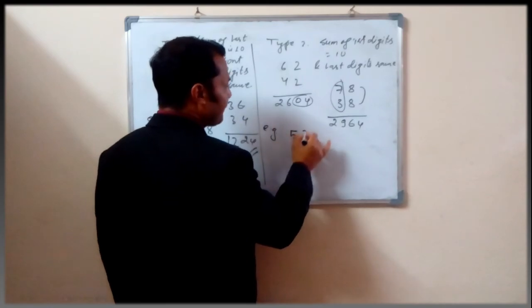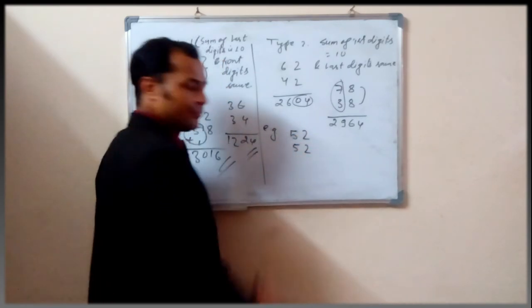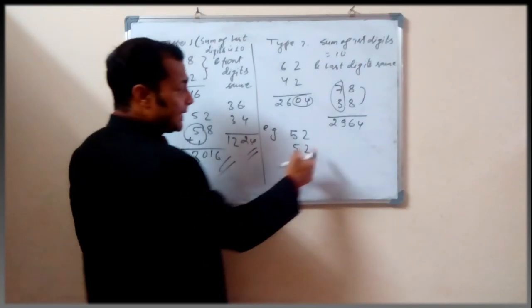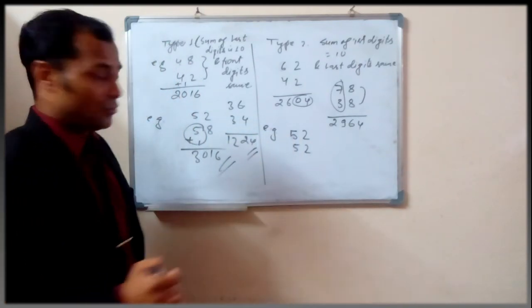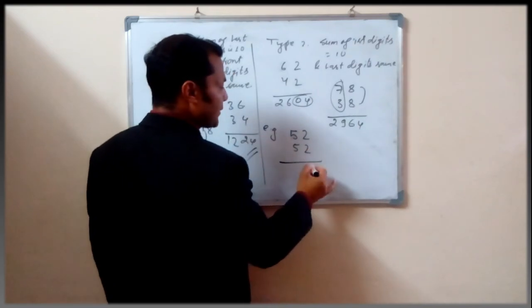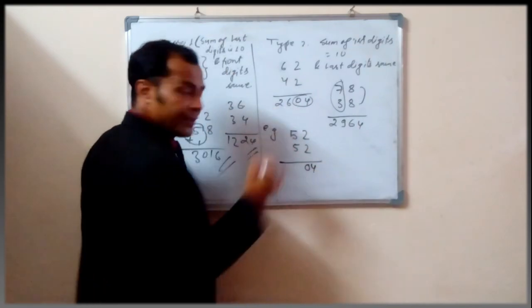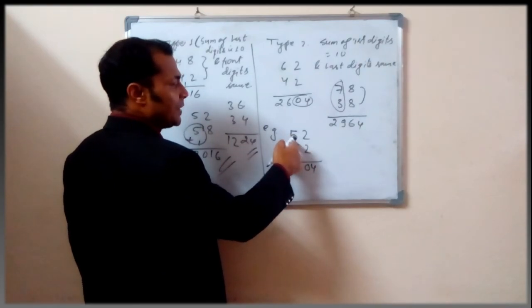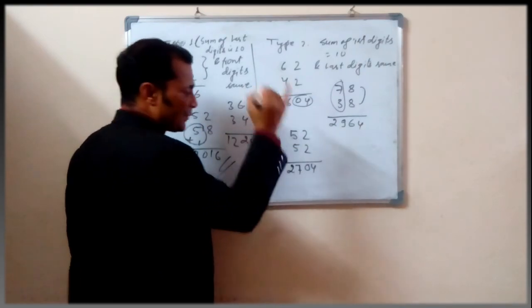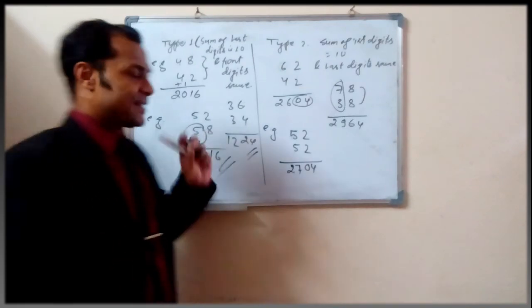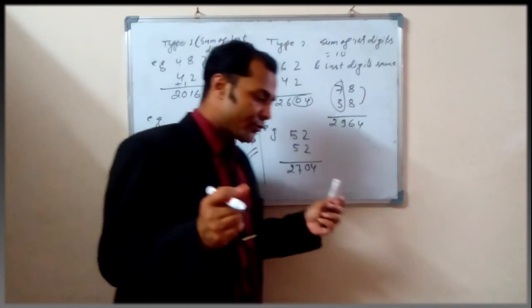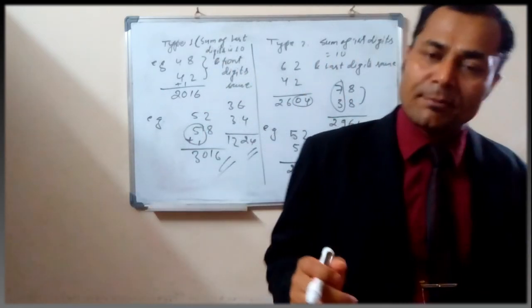Let me show you one more example, 52 into 52. This is also an example because the sum of these numbers is 10, and this in fact helps you find squares too. The same procedure: 2 2s are 4, so write 4, put 0 here because we need a two-digit number, and 5 6s are 30 after 25... 25 plus 2, 27. So that is the answer. Hope you understood this, and using these tricks you can simplify your problems.